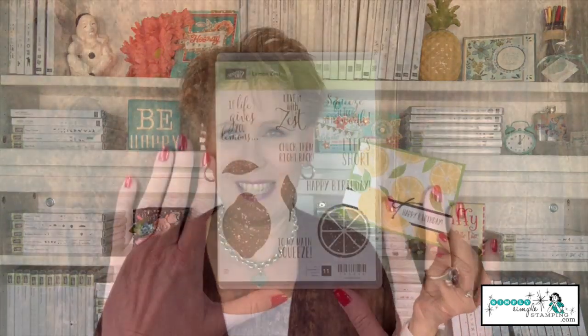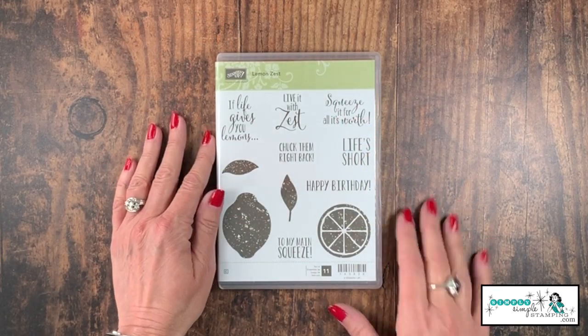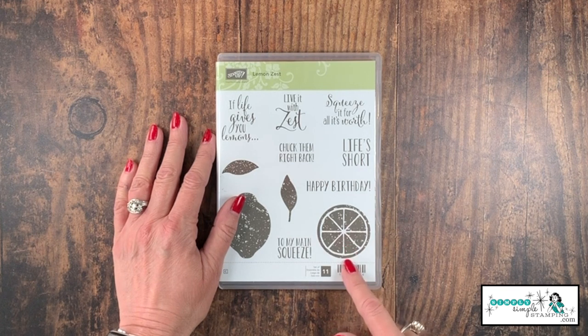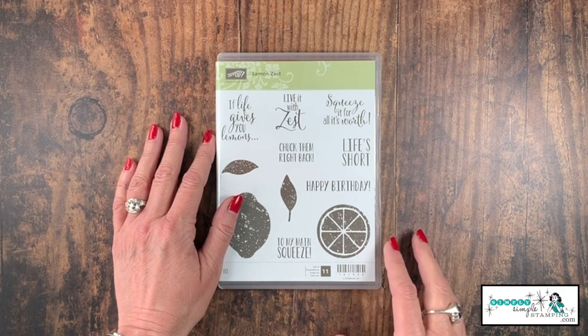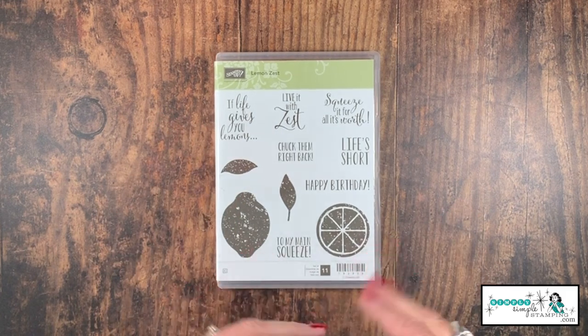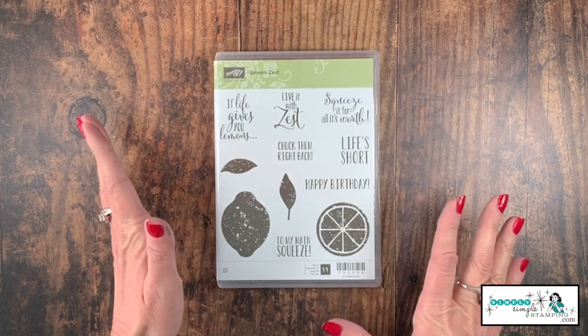Let's get stamping. I love creating with the Lemon Zest bundle. This has always been a favorite of mine. I think what I love most is that I can take that slice and I can make it a lemon, a lime, an orange, a grapefruit. You have a lot of different options creating with that stamp. And of course, we have fabulous sentiments.